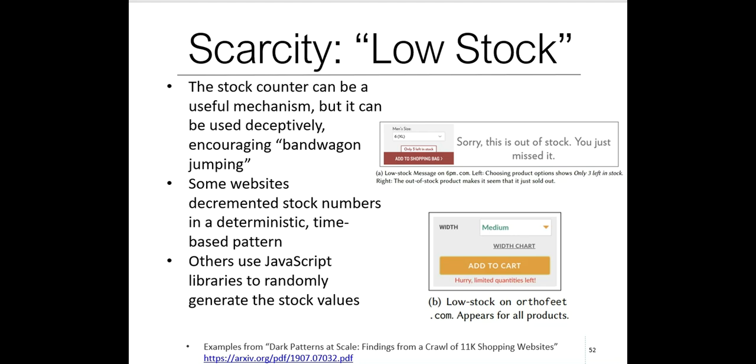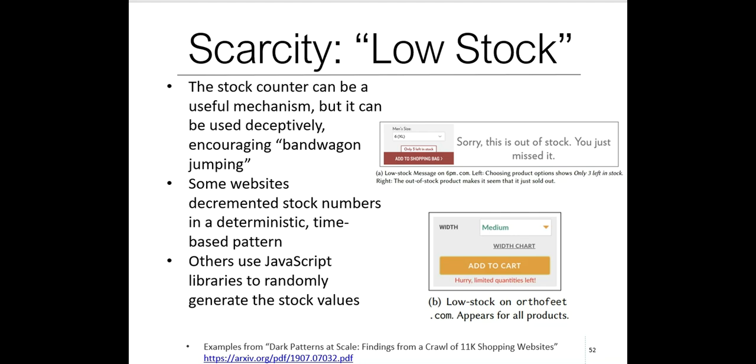That pattern is the same for whatever items are on the website, so it's clearly not people who are actually buying the items. It's some sort of mechanism that is always decrementing, 3 items the first time you look at the page, and then perhaps another 2 items the next time, and it'll be the same each and every time. So it's clearly nothing to do with looking at actual stock numbers.